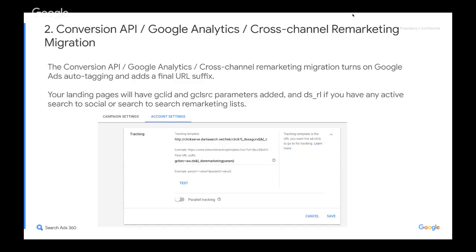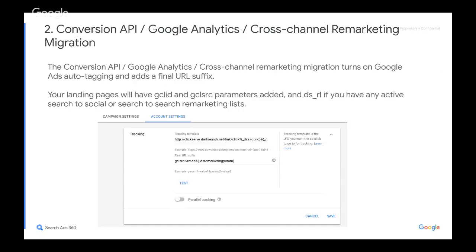We're seeing here as the redirect in the tracking template, which is clicksurf.dartsearch.net. And the Google Click ID is necessary, for example, for Google Analytics and also the Conversion API in order to link certain campaign names, keyword names, etc. in Google Analytics with that specific click. And that's all we essentially need in order to do that.